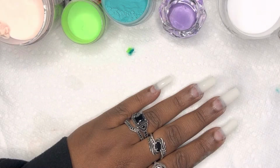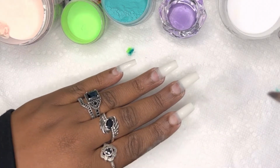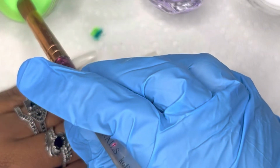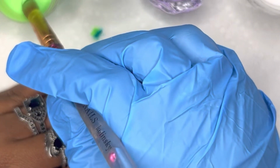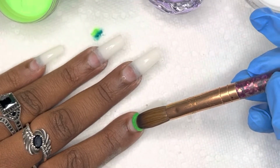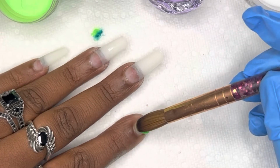But after I finished, I was like, why didn't I think of flubber whenever I did this? That would have been really cute to do kind of like a flubber design, but I thought about aliens, and so I wanted the nails to look slimy.